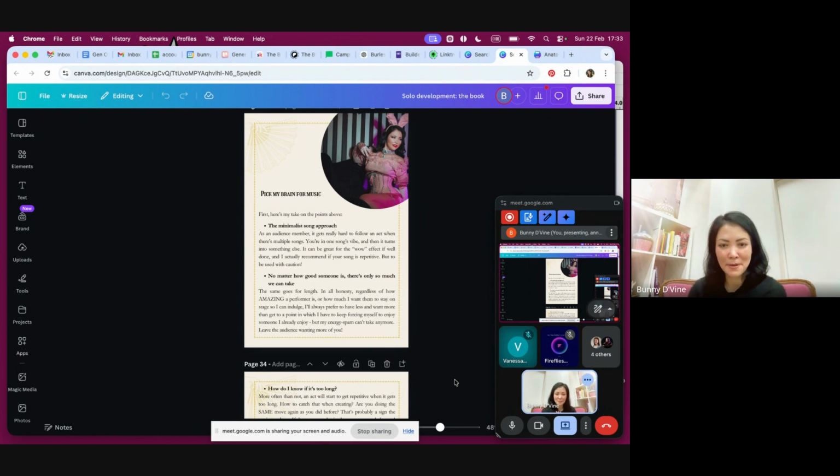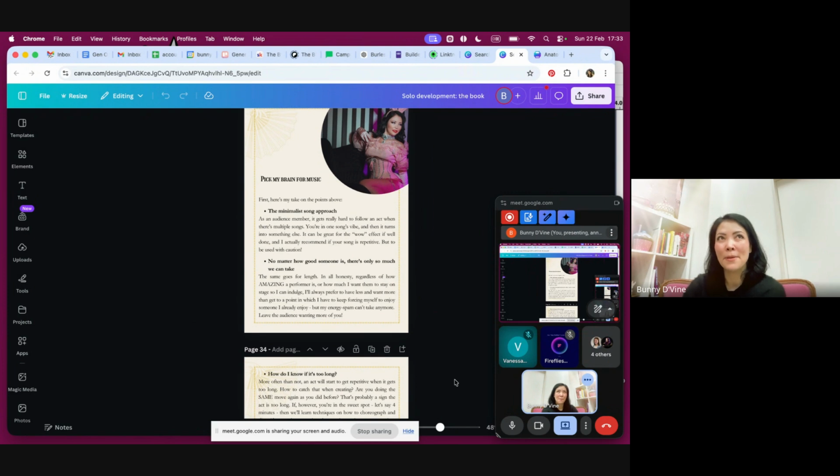I will say the main thing is make sure it is not super convoluted. That's the minimalist approach. I personally would stick to either one song or maybe two songs, not more than that. Unless you're very seasoned and you know exactly what you're doing, it's very complicated to do a lot of songs, and as an audience member, I feel every time the song changes, something changes in the vibe. And that's not necessarily cool.